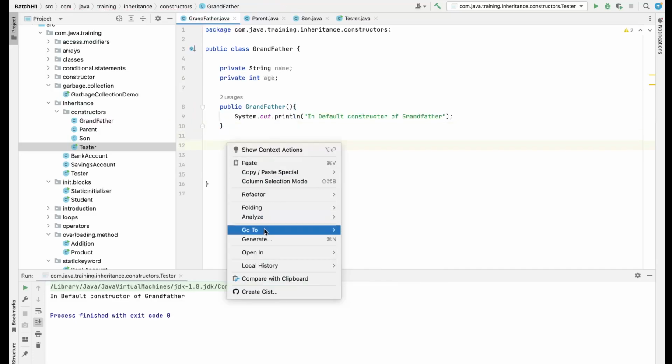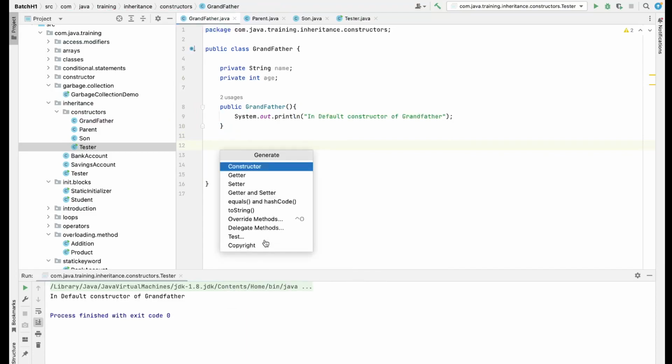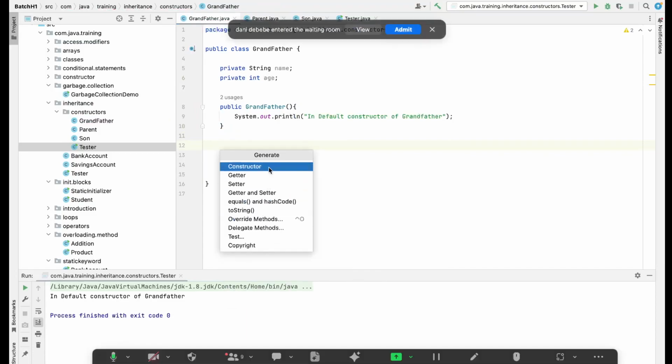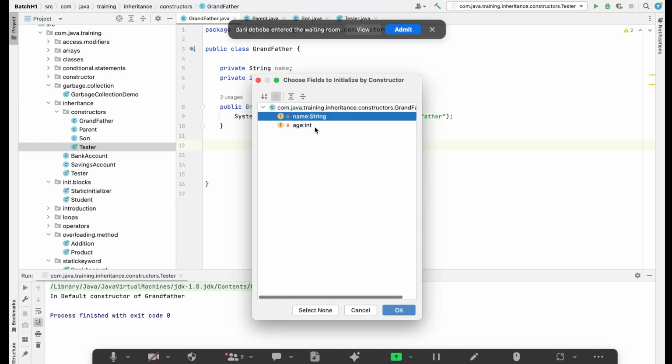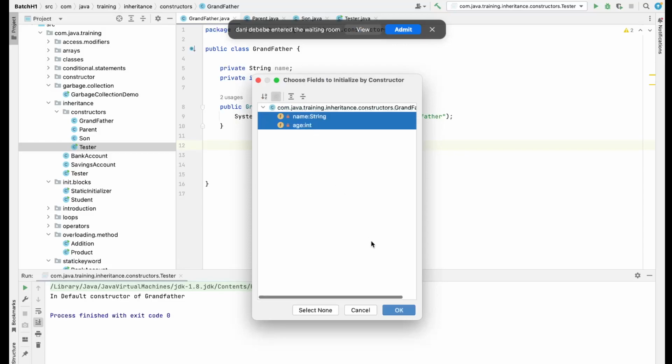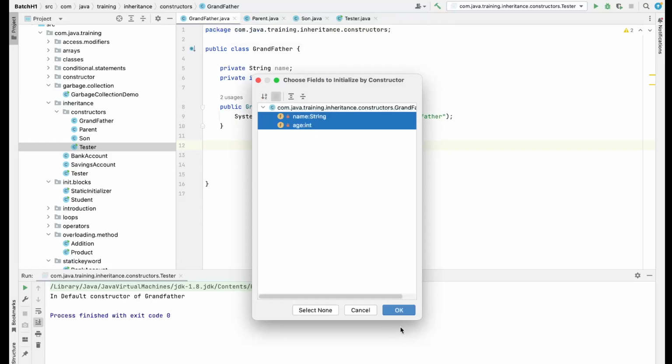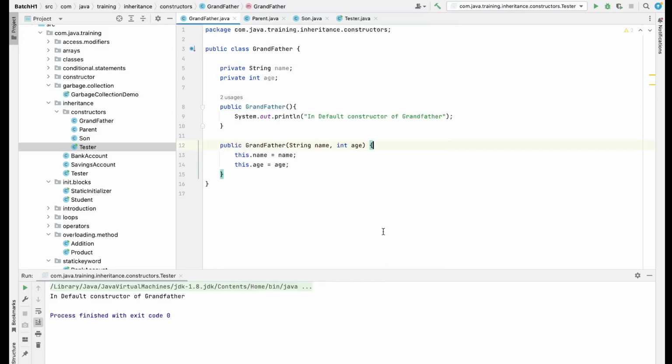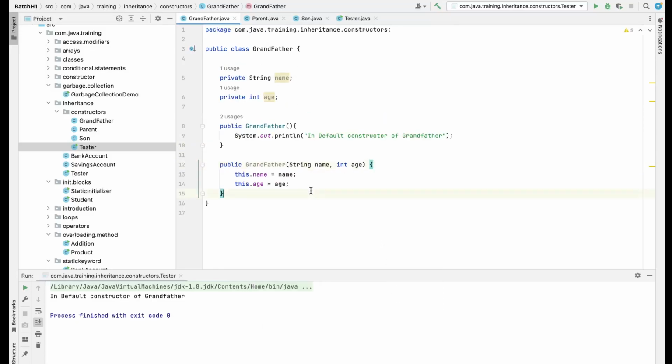I will try to use this technique. Right click, go on generate, and create a parameterized constructor here. So we are basically taking two parameters, name and age. These are also instance variables, and I'm creating a parameterized constructor of grandfather.